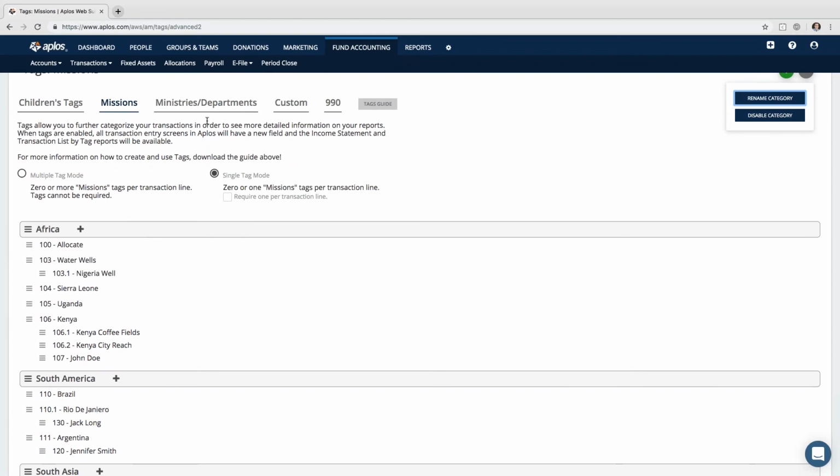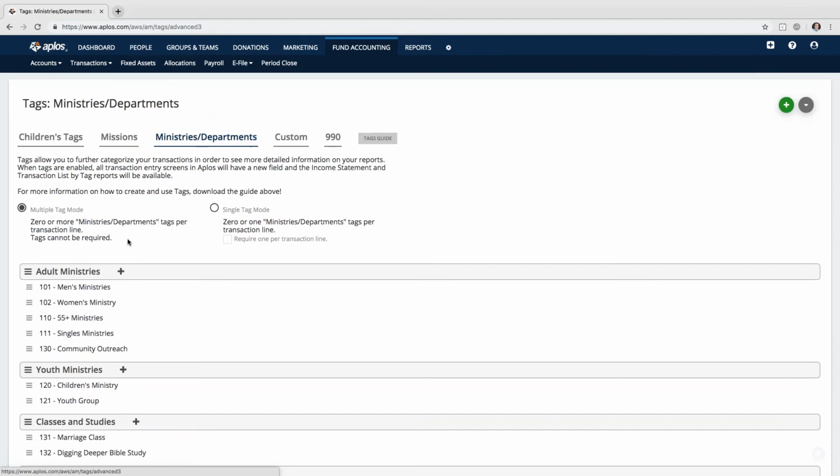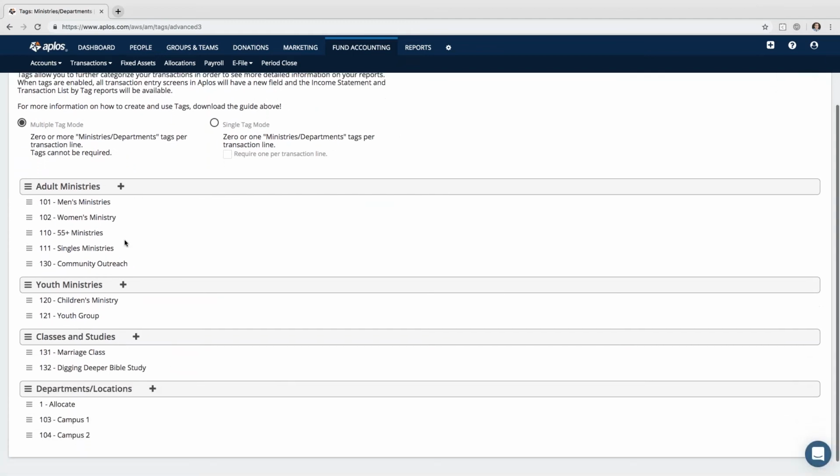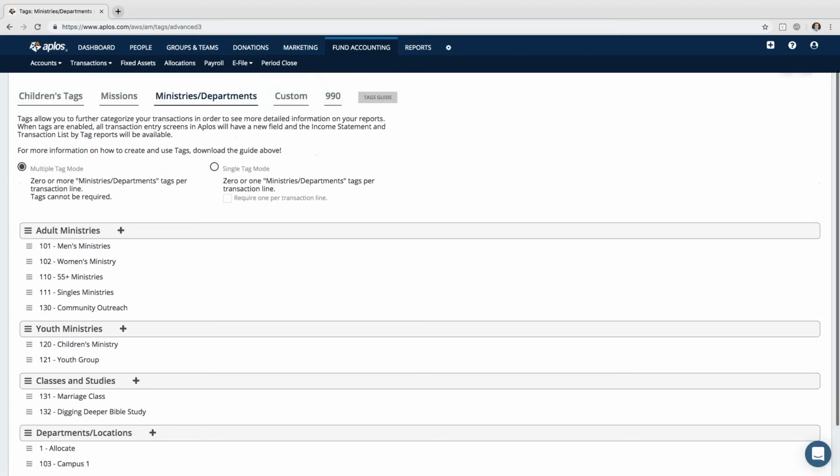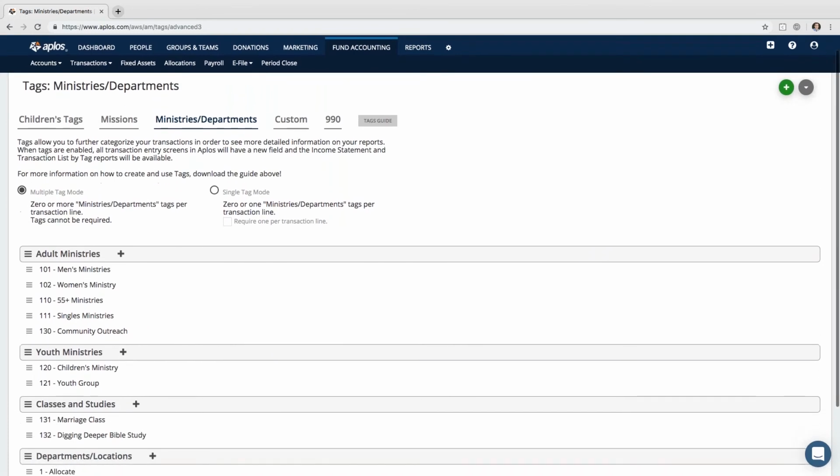But then I have 3 other customizable layers. So with that, I have children's tag is one of the categories I have. I have a preschool or nursery attached to the church, and I want to track different things for that. I can have my tags for that. It's a category. It doesn't have to be. A lot of churches don't have that. So there's also other categories.